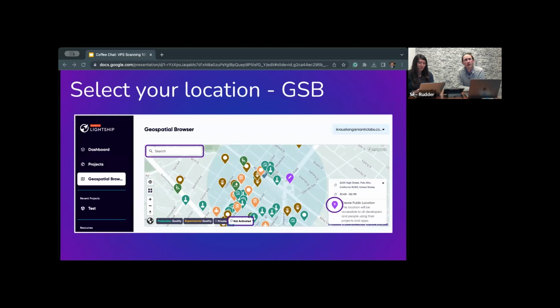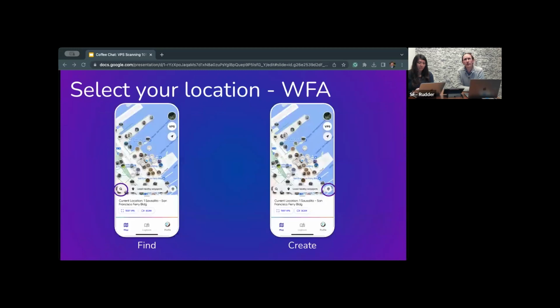That's definitely the first step. So you can do it from here, and in the WebAR app, you can also do it from there. Either you search and look for the location, or you click on the little icon here on the right-hand side that allows you to create this new location. In a similar manner, you can do it either way. The updates are reflected immediately in the Niantic map in the backend. The POI ID is generated, and that basically allows you to create and scan the location right away.